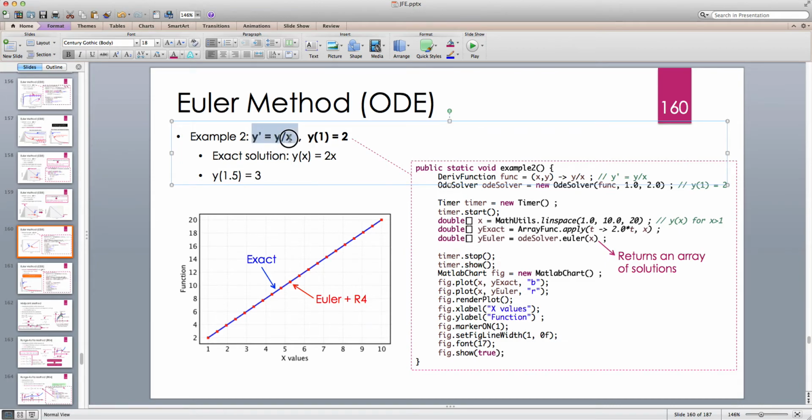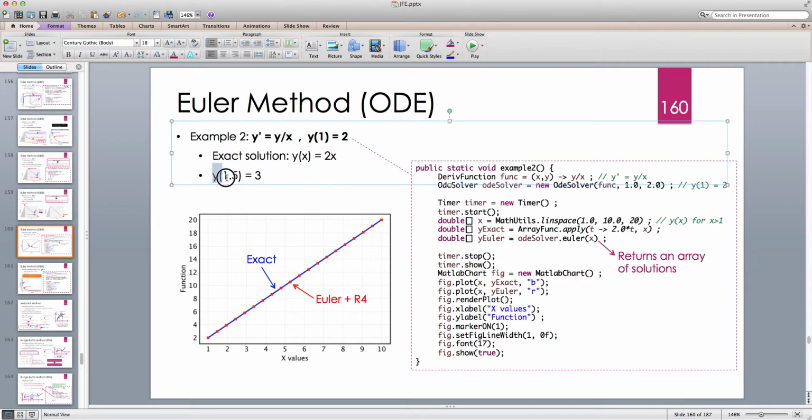Now this differential equation has a very simple solution, y equals 2x. And if you're wondering how I solved this, I used the method of separation. So y prime is dy over dx. And then because f of x and y can be written as the multiplication of a function of x times a function of y, I can do the method of separation. I integrate over y separately, integrate over x separately, and we end up with y of x equals 2x. It satisfies the differential equation, it satisfies the initial value and therefore it's the unique solution of the equation.